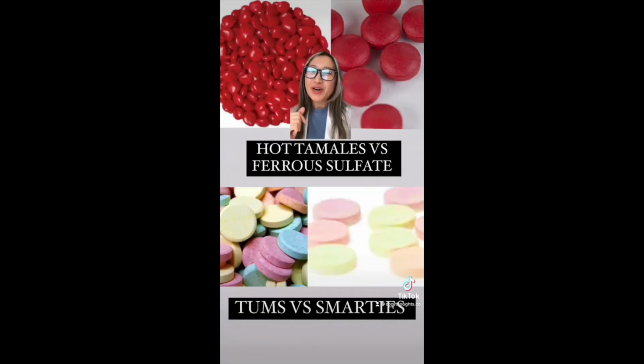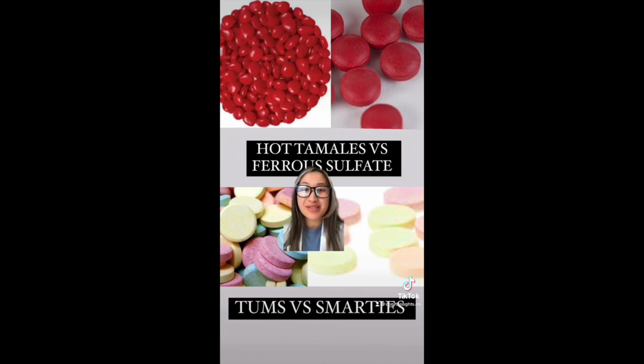All right, so if you guessed this side to be Hot Tamales, you are correct. This side is the medication called ferrous sulfate. Now for my Tums and Smarties, if you guessed this side to be the Smarties, you're wrong. This is actually Tums and this side is Smarties.